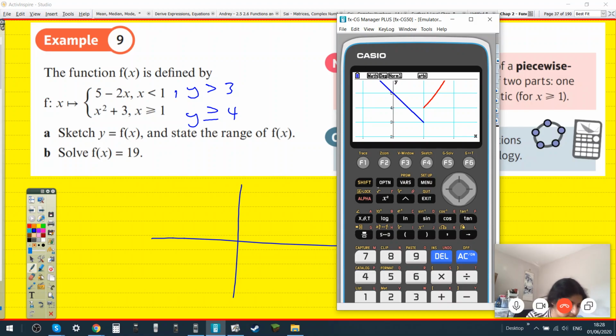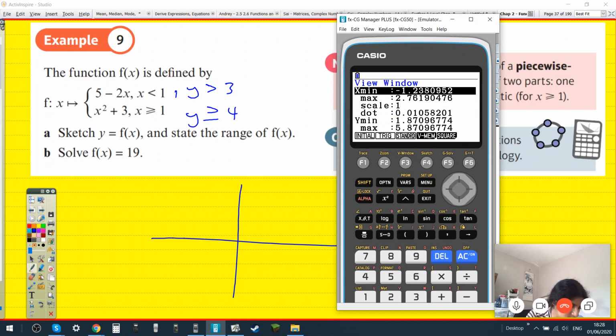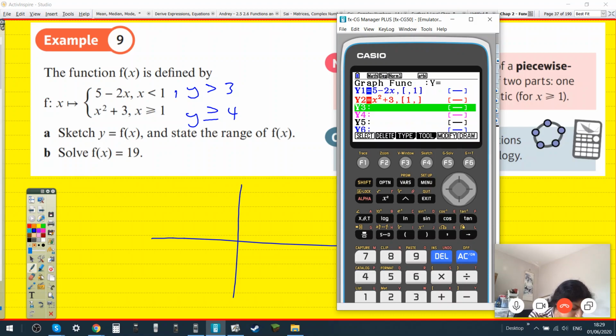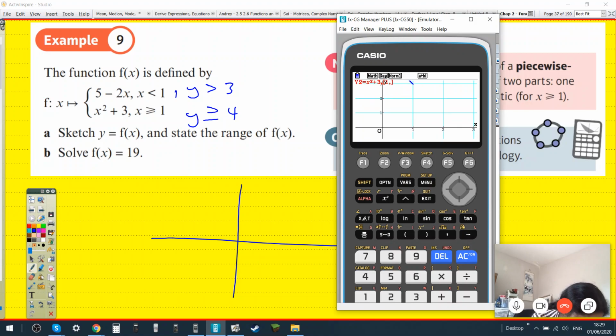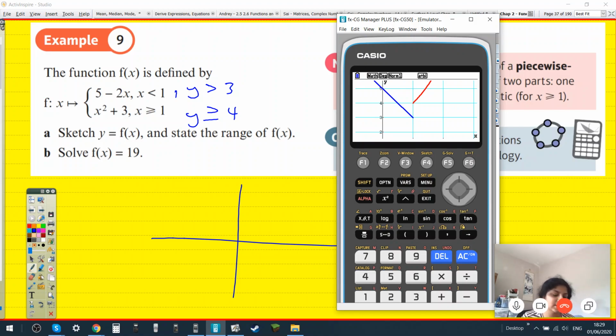I know how to do that. I just did shift zoom in. So what helps is like shift view window, and you can choose something like standard. And that kind of makes it a bit more manageable. And then from there, you can do shift zoom in. Oh yeah, I can see, but it doesn't give me squares and numbers, but I can guess. Did you do shift view? Yeah, I did. Then shift zoom. Like I can see it's at 3 and 4. There's like little lines, but there aren't like numbers.